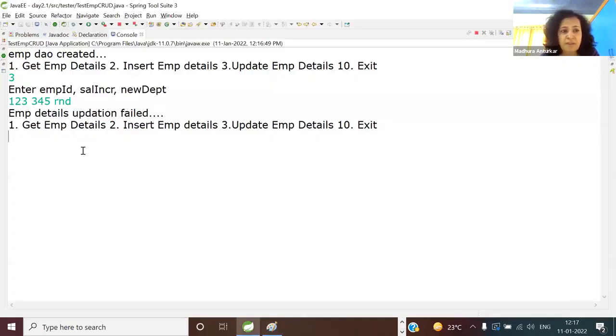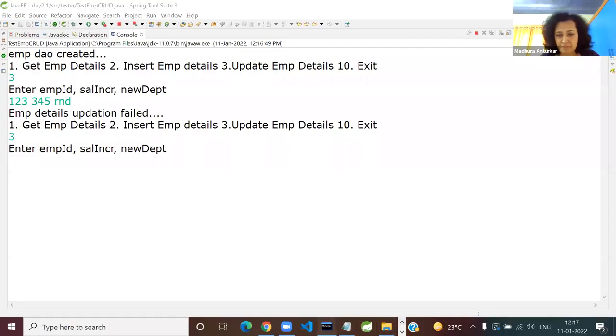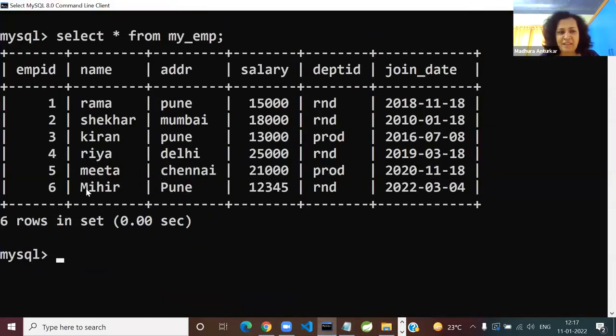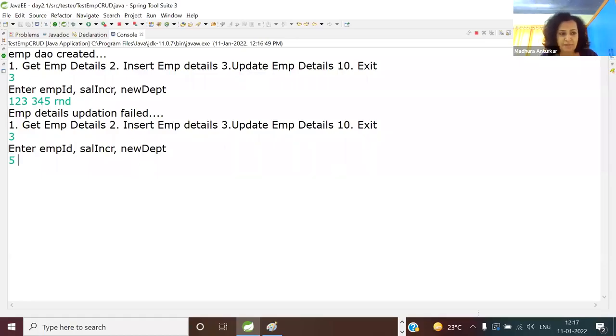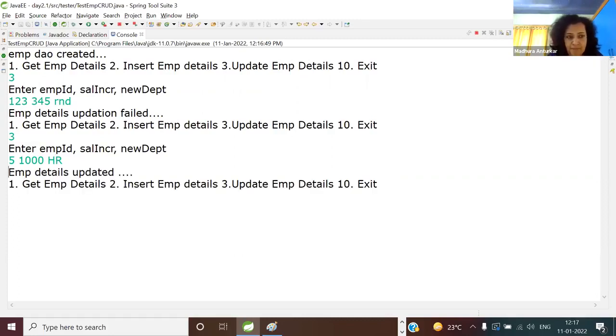Now if you give the correct ones, suppose I take the latest one, say Mita. So ID 5, salary increment 1000, and the new department, let's say HR. It says details updated.